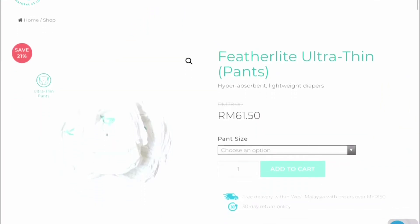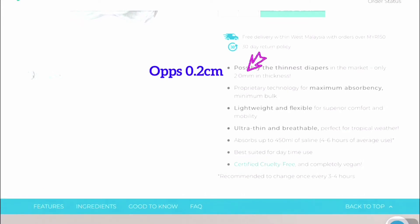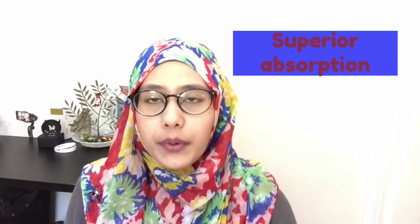Let's see how the diaper looks like. Ta-da! So this is the diaper. It's so thin — it's nearly as thin as Featherlight Offspring Natural diapers which is 0.2mm, and this one is 0.4mm. It's nearly there, and as you know, even Applecrumby and Fish, their diapers are made from China. So I'm not surprised that this China brand's first feature they mention is superior absorption.